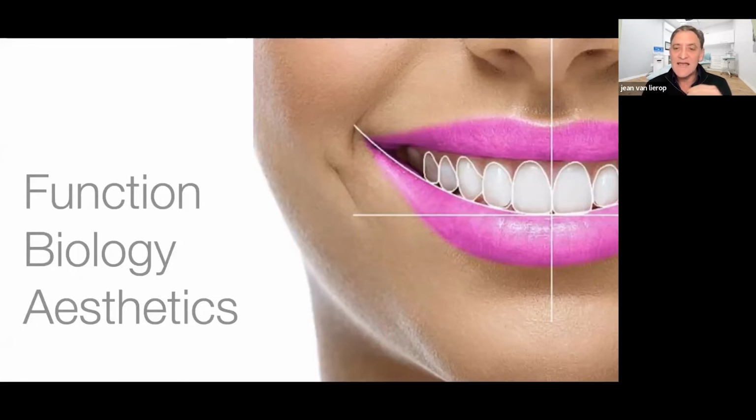At the end of the day, everything is going to be driven by function and biology and then aesthetics. If we have that mindset, and we understand that everything we implement and build has to function correctly within the mouth, and we have to be biologically accurate and respect the biology we work in, then we can create incredibly beautiful results. And that's why I love dentistry. I love the concept that we can create this amazing restorative treatment, yet it can function in a person and be healthy and biologically acceptable.